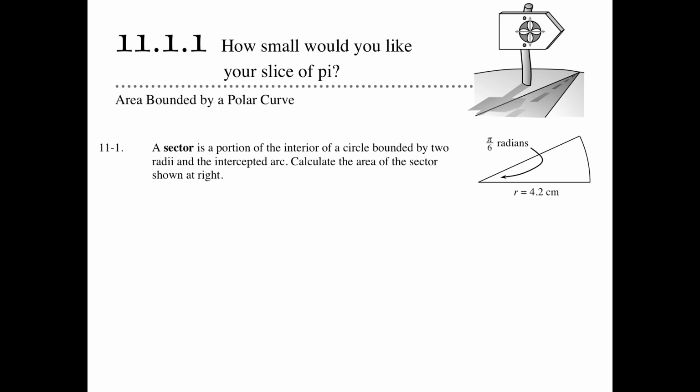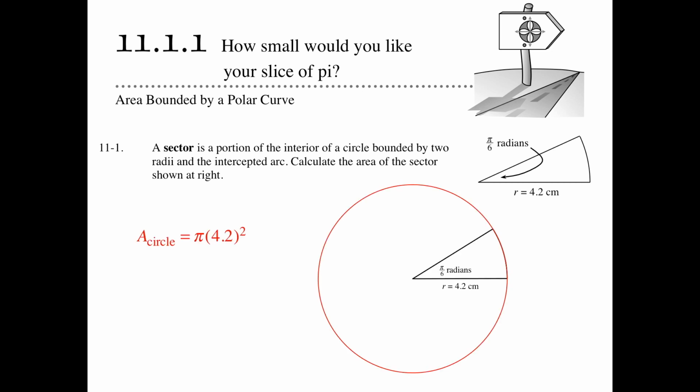So if you, as you circulate, see teams struggling to come up with a process to do this, you could suggest that they compute the area of a complete circle about this sector. This might help them visualize that the area of the sector is a fraction of the area of the complete circle.